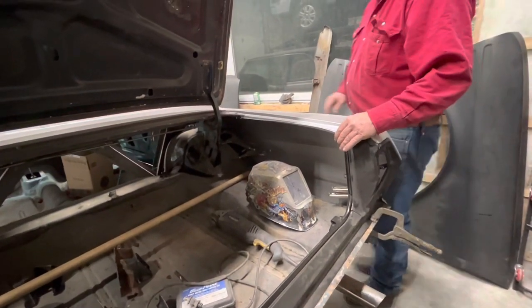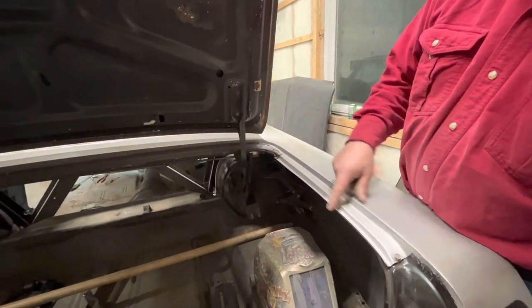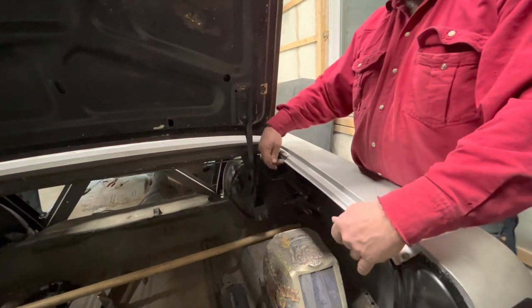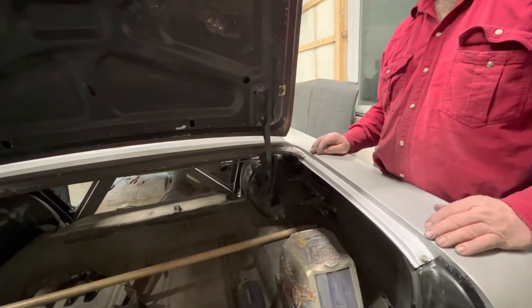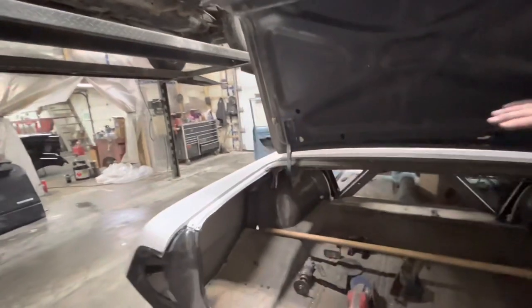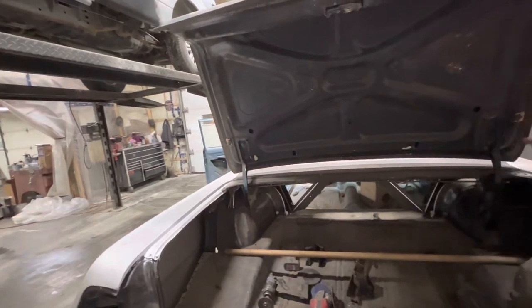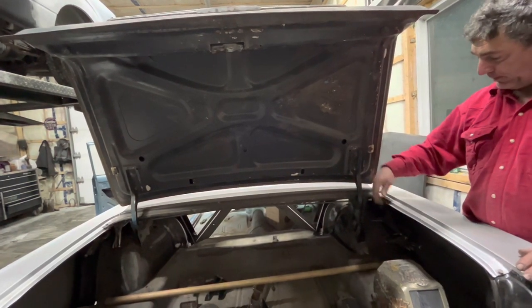There's a shot of the mini tubs that we put in two years ago. And this area here — I'm going to have to do something. We could glue the rubber on it and maybe not see it, but this is just plain not made right — you can see how square that is right there. This is just kind of round and then it almost runs out of metal, or does run out of metal. So I think I'll just cut it off down here, bend a new piece, just to get the rubber in there properly. I'll take the shrinker and stretcher and just make that arch and make a nice fitting piece there, because there was no way this was going to work — and it's literally missing metal.